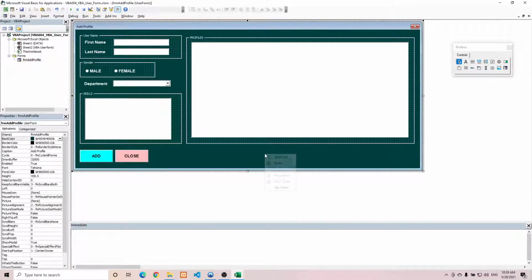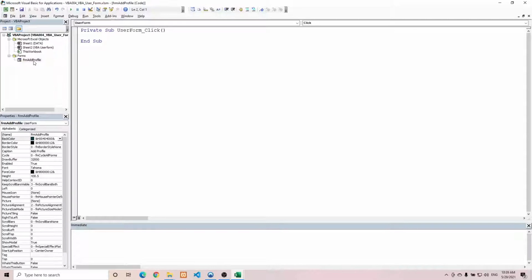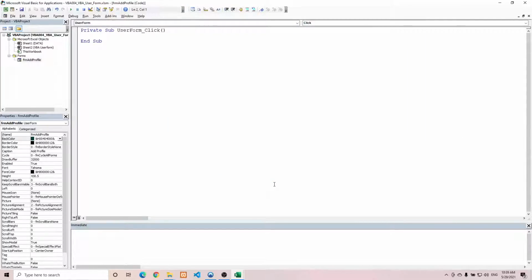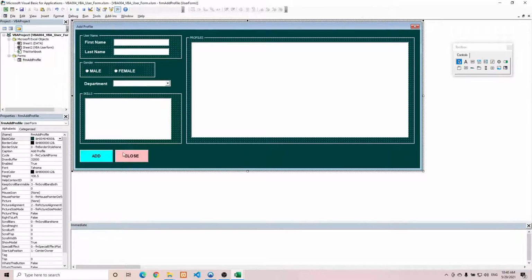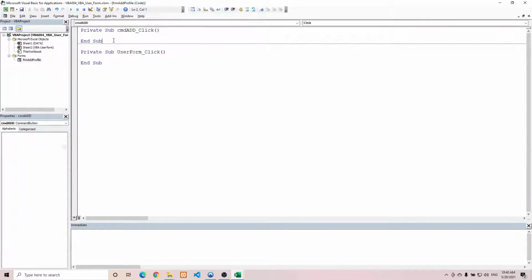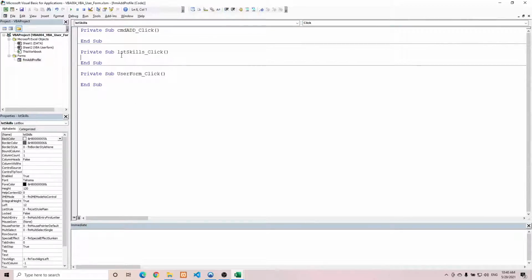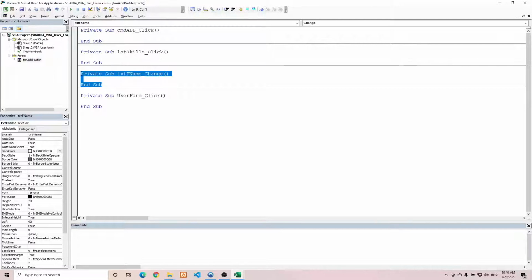So you can double click from this and you will be directed to the user form coding environment, or you can also right click from here and hit view code, and you will be directed into the same page. Okay, so once you double click from the control, you will notice that if I click on this button, there will be an automatic sub being created for that control. Let's try the other control. This list box, you see it's created. If I click on text box, you see that this procedure is also created. But we don't need those for now.